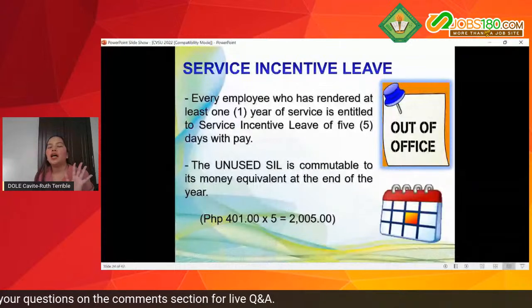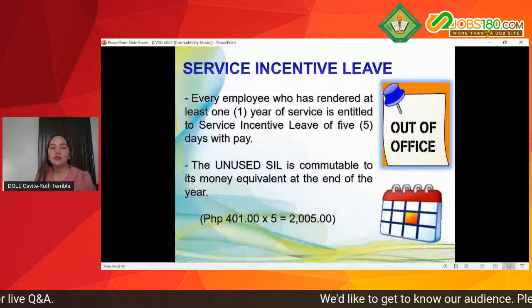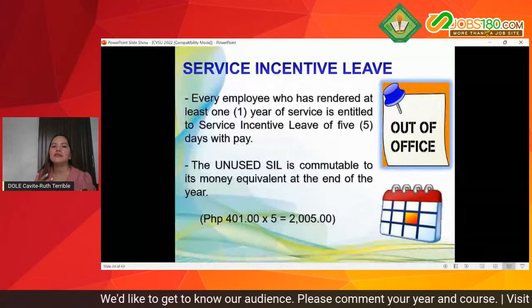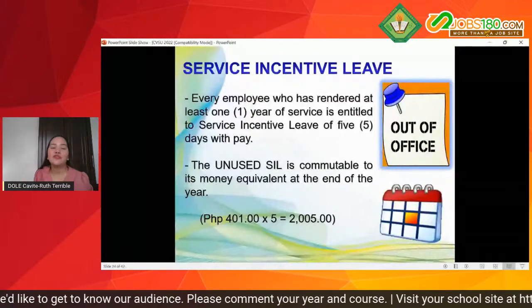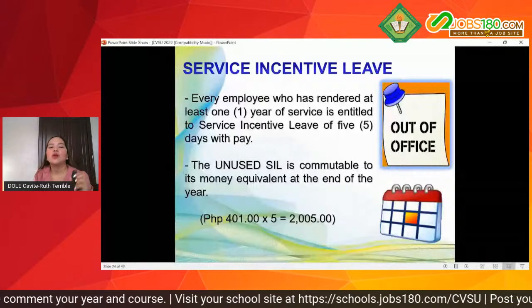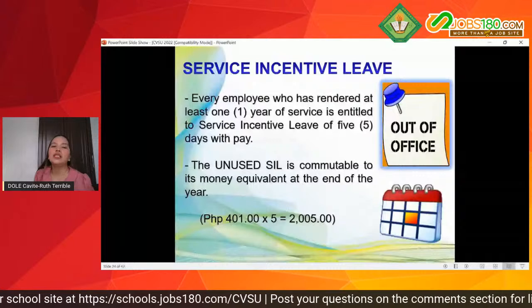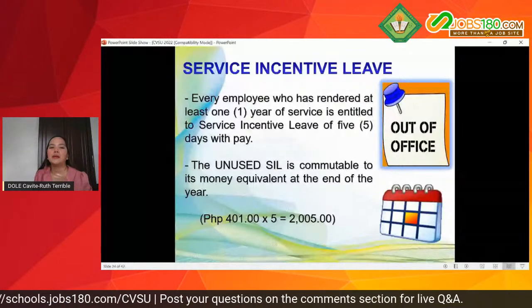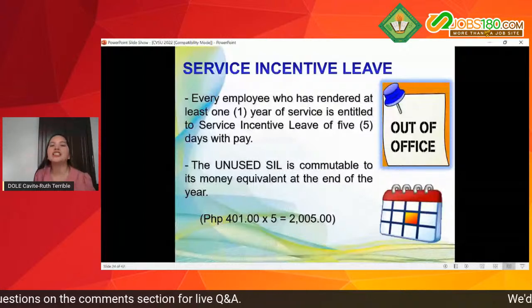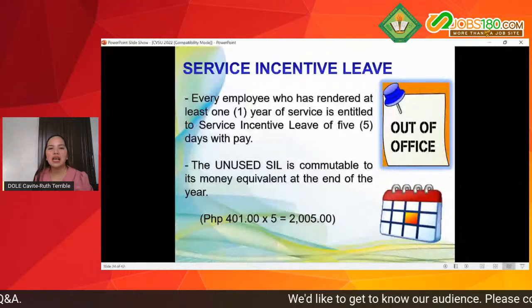So ito po ay commutable to cash, yung half, pwede pong upon request, pwede mo pong ipa-convert sa cash yung na-accumulated leaves during your tenure of services. And the other half po will be add up to the following year. So kung ang per day mo po is 1,000, you want to commute half of your leave for 8 years. Me po personally, I have 200 leaves. So kung pwede mong i-convert yung 100 times 1,000, meron kang 100,000 at saka ka mag-leave.